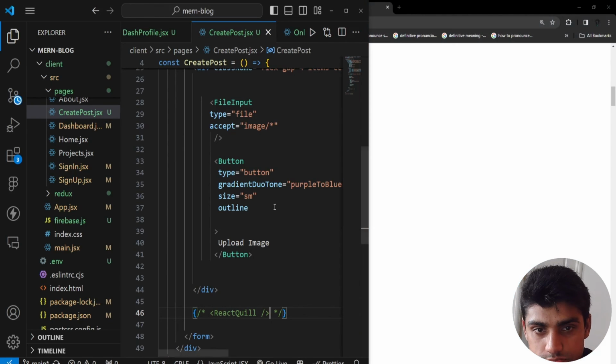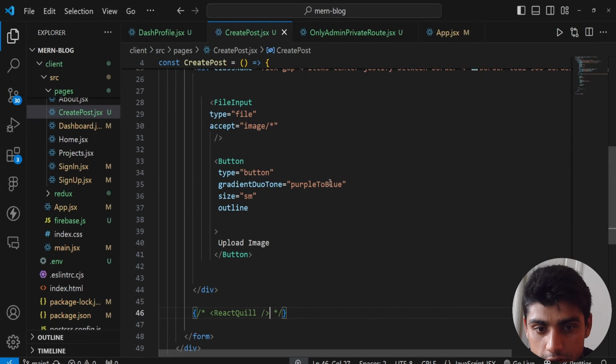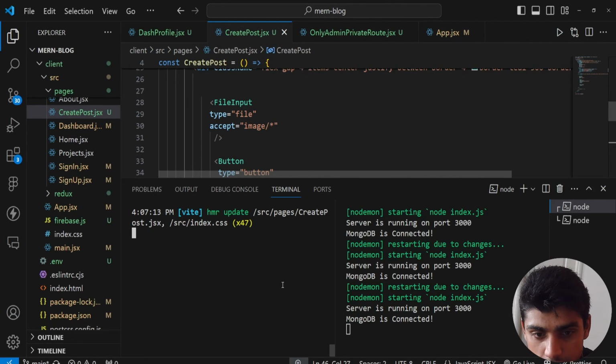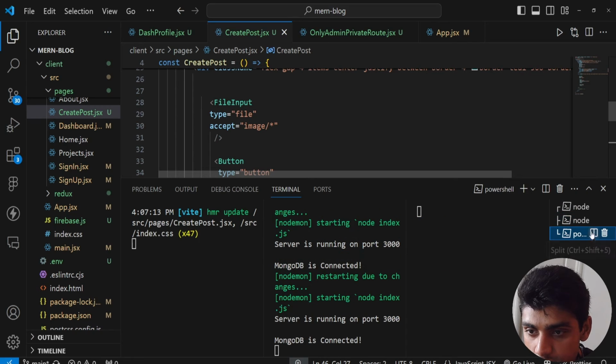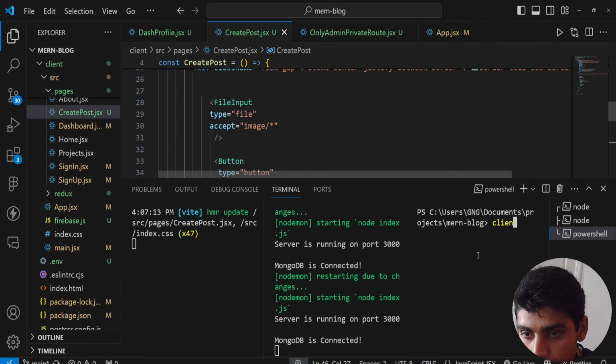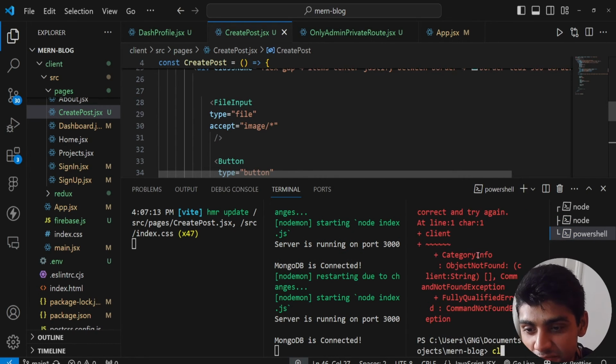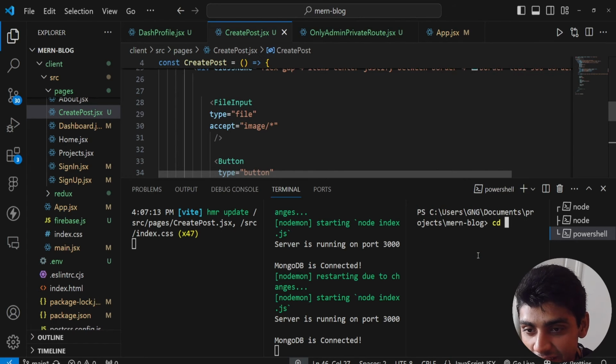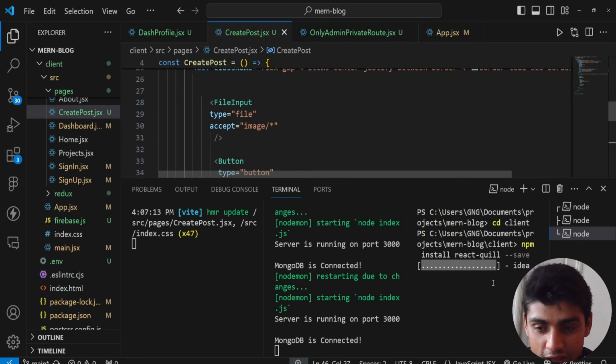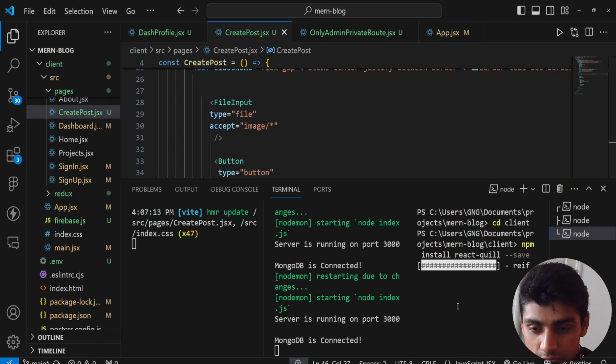Go here. Right now you're in your server, and your server and client are running. Just add in another terminal like this and go to client. I had to press cd client like that. Paste in this npm install react-quill. Once you do this, you will have to uncomment that quill part that we brought, and then we'll be safe to use this import.